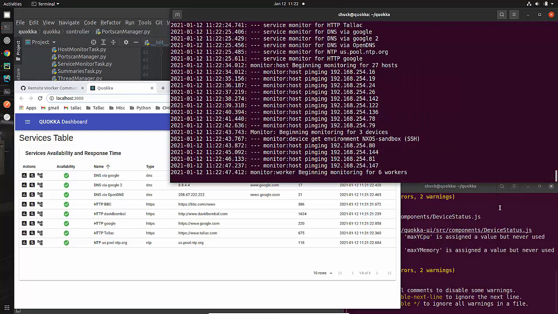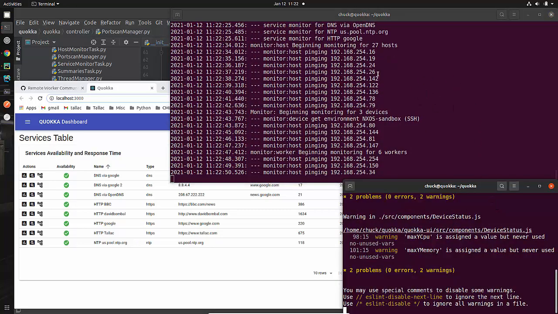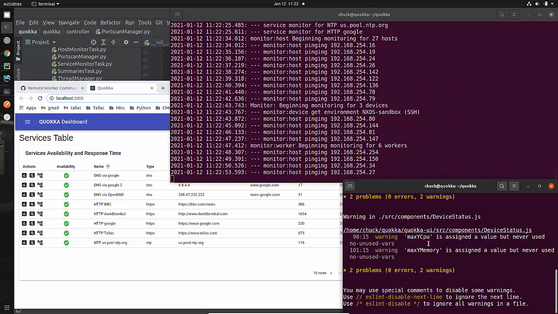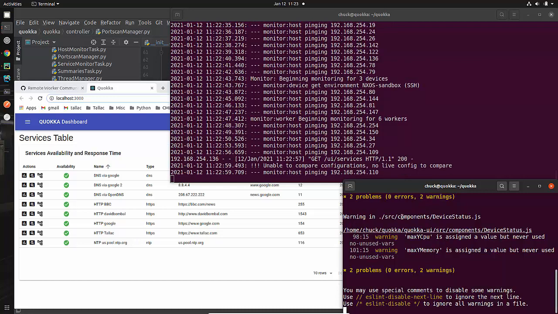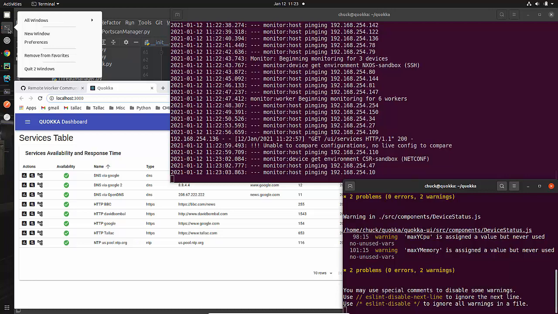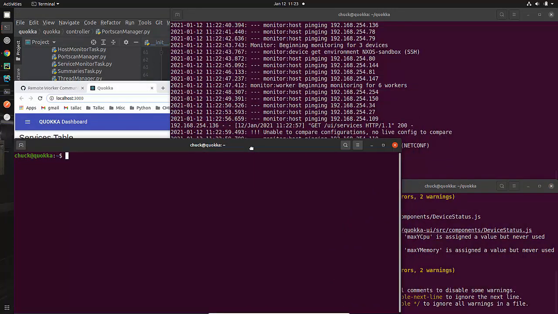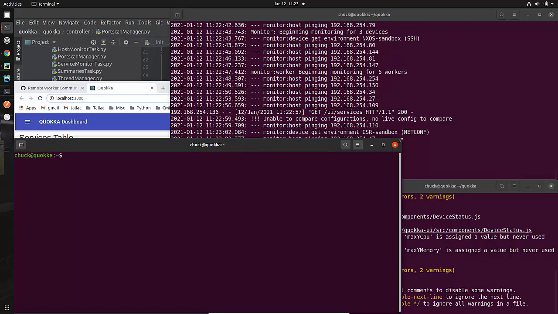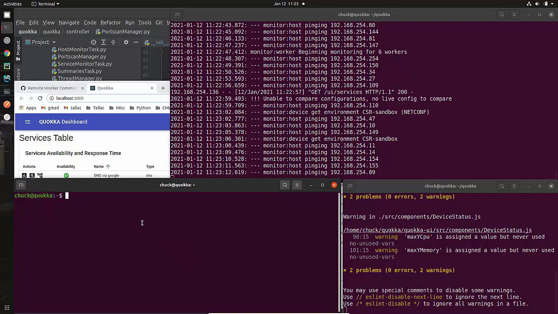Now, what I normally tend to do is I just tend to start Quokka, the Quokka server running, and then I do the UI, and then I usually don't have workers running unless I'm going to do something with them. And I can probably see here, okay, well, I guess I forgot to start my workers. So I'm going to go up here, start up a new terminal window. Just because I'm a little bit obsessive about stuff, I'm going to put it down here, make it a little bit smaller and skinnier and put it in a nice place.